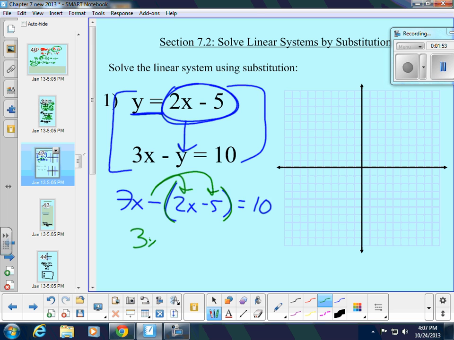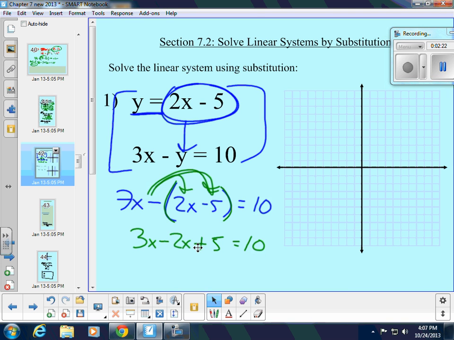I could say 3x minus 2x. And then again, that subtraction also has to go to the second number in the term, as I'm showing here with this arrow. I also have to subtract negative 5 is what that really turns into. And so I'm going to change that to plus 5 is really what's going to happen in this case. So notice how, because there was a subtraction sign in front of what I substituted in, I still have to take that into account and think that I'm subtracting everything in that expression.